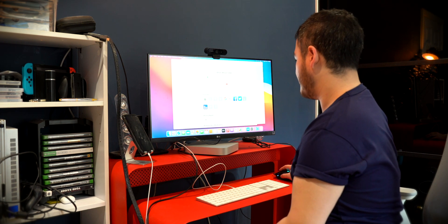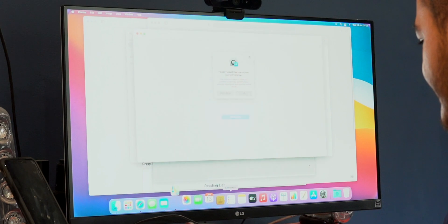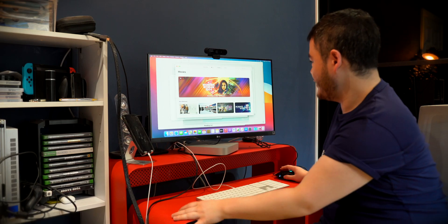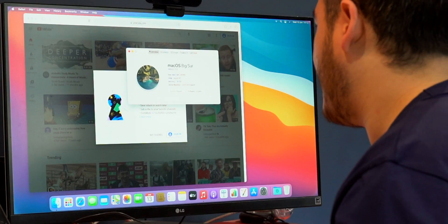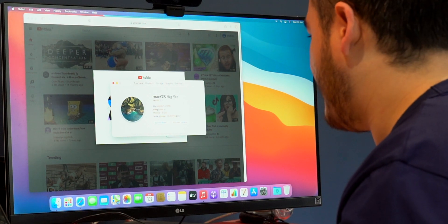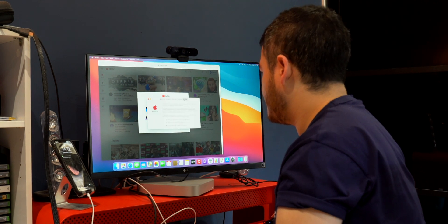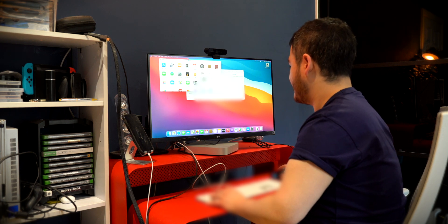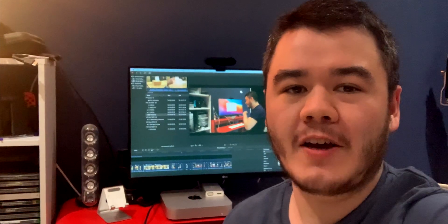Oh wow, two tabs opened up — Apple was like, we're going to give you two Safari tabs to show you how fast this is. Oh yeah, look at all this open up — this is smooth! Let's see — About This Mac. Apple Mac Mini M1 2020, M1, 16 gigabytes of memory. We've got the display, we've got the storage, we're pretty much good to go. Oh, we got my first request to install Rosetta — this is the app to run Intel programs because Monitor Control hasn't been updated yet. Unfortunately, Monitor Control does not work.